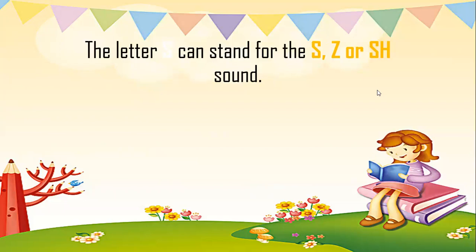Okay, as you can see over here, there is one letter missing, but it is not missing. The problem was that I didn't change the color of the letter, okay? But remember that we are working right now with the S sound. So it says the letter S can stand for the S, Z, or sh sound. Can you see? This is very different because the letter S in English has 3 different sounds. And which are the sounds that the letter S in English can have? The S sound, the Z sound, and the sh sound, okay?